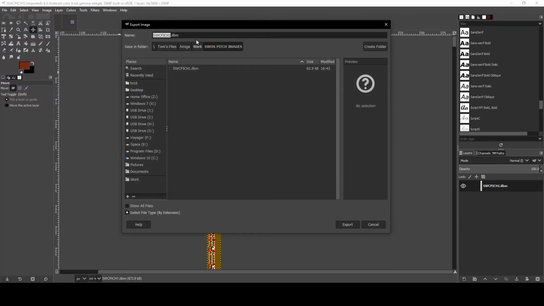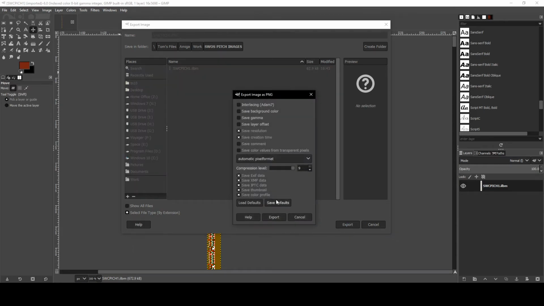And to use the software that I've written, we just need to export it to PNG. There's some important settings you need to do when you click export. Just turn everything off basically. And then hit the export.